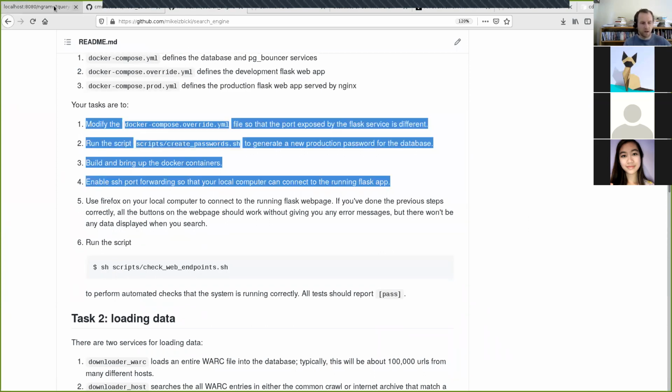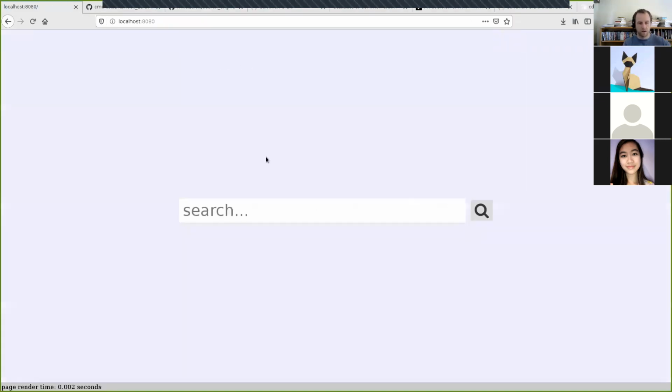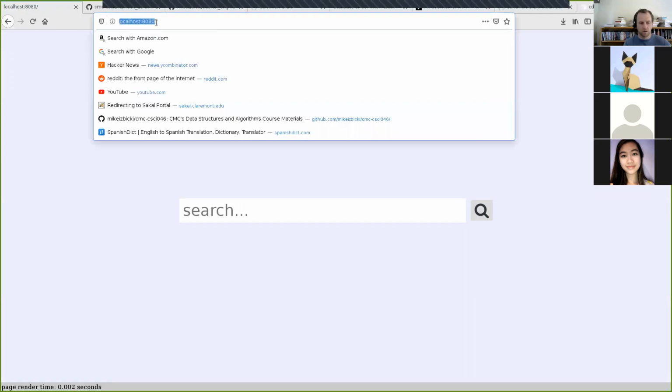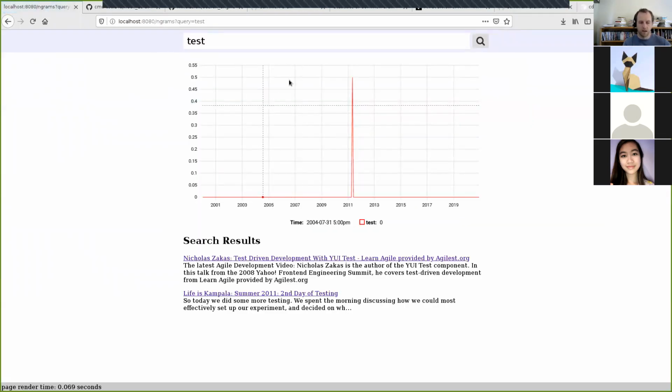If you do all those steps, then you should be able to connect to the server, and it'll be localhost:whatever port forwarding number you select, and then you can type in whatever you want to search for, and there won't really be any data yet because you haven't actually loaded data yet. You just have your system up and running.